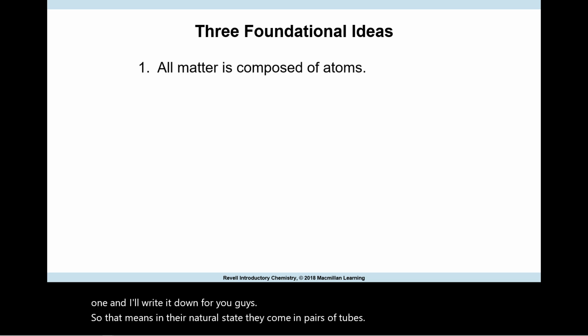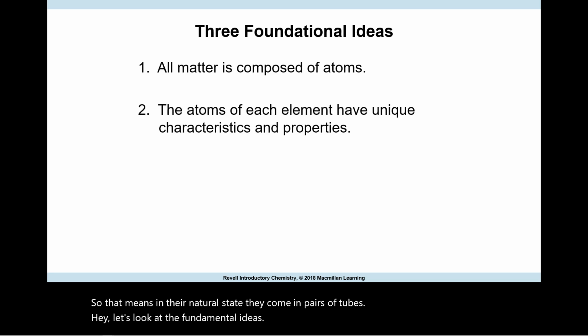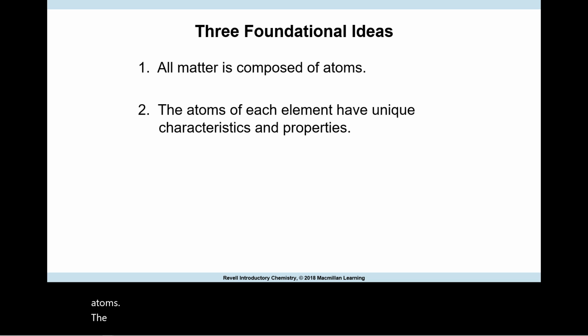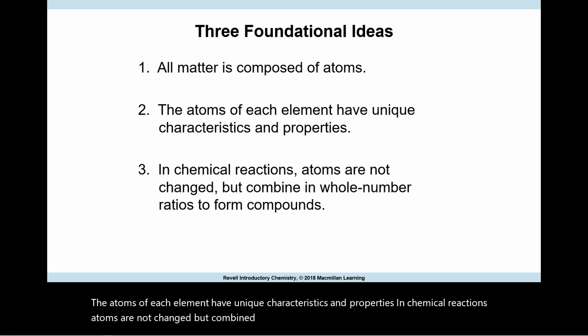Okay, let's look at the fundamental ideas. From our brief little history of understanding, we know that all matter is composed of atoms. The atoms of each element have unique characteristics and properties. In chemical reactions, atoms are not changed but combine in whole number ratios, and these ratios combine together to form compounds.